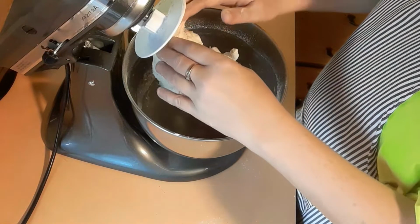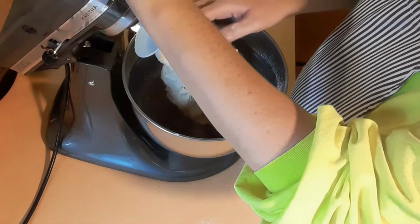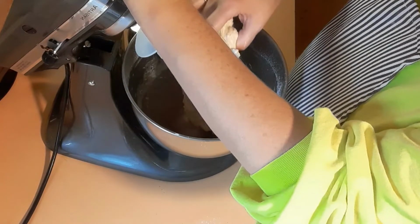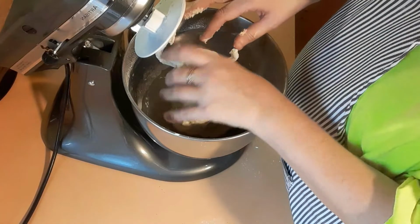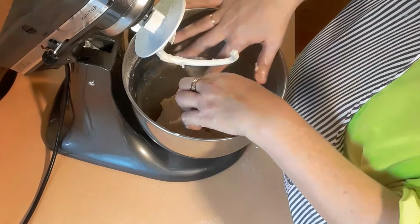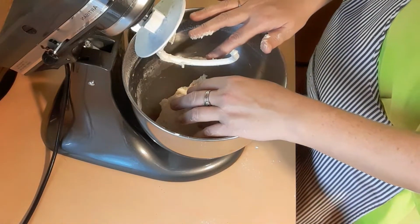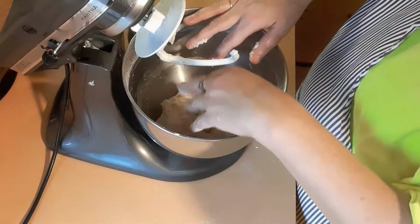All right, so we're gonna get this off. I'm so not a baker for bread anyway. I'm used to things in a box, or, you know, cakes, brownies, cookies. But it's sticky. Cover and let dough rise until doubled for about 30 minutes.